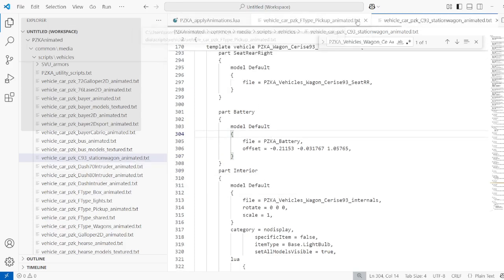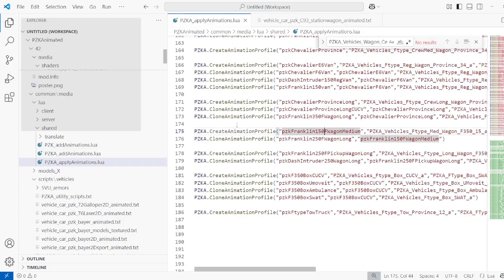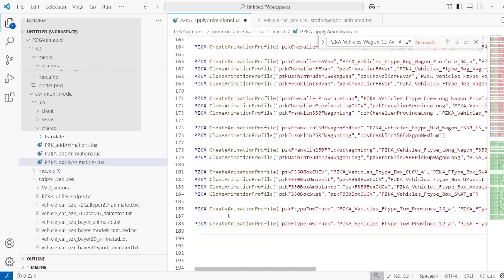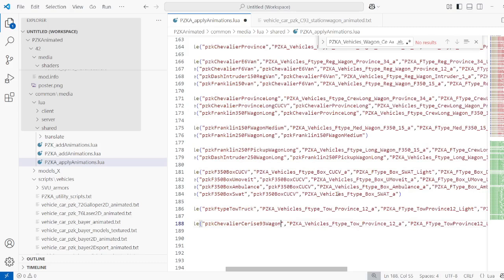What we are now left with is having to add animations profile here. Create animations profile, tow truck. Well, not tow truck. Let's get correct vehicle ID. It's this one, Cerise 93. Paste in here.